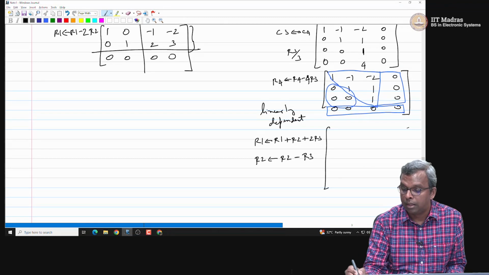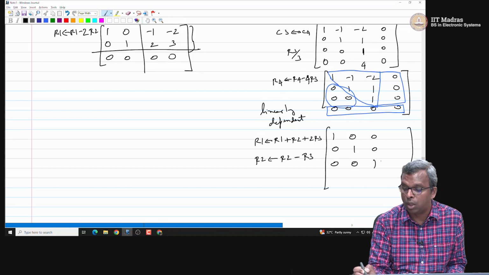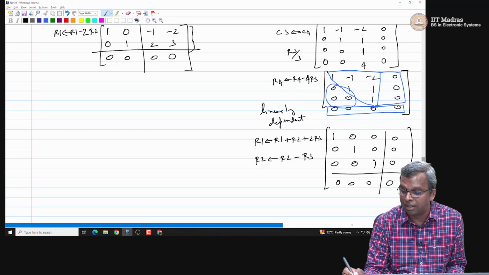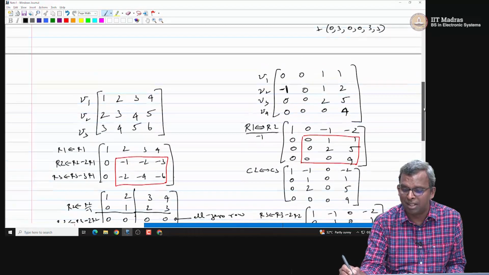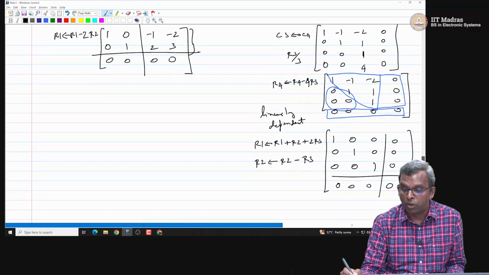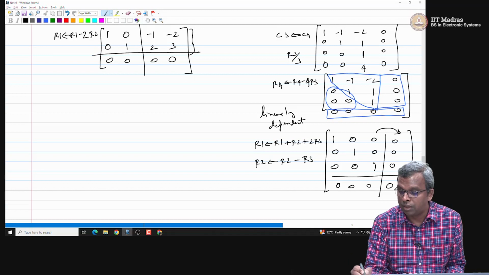If I do that, I am going to get a very simple form where I will have 1 0 0, 0 1 0, and 0 0 1. Notice how easy this is becoming. Everything else remains 0, so that does not matter at all. It looks like my basis is like this, but that is not really my basis. Actually I have to permute. I did C3, C4, so I will have to exchange these two first.